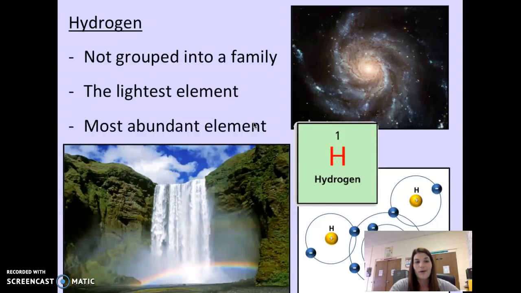Hydrogen is our little loner. We talk about him often. He does not belong to any families or groups. He's over all the way on the left of the periodic table because he has one proton in his nucleus. It is the lightest element because an element gets its mass from how many protons and neutrons it has in its nucleus. And hydrogen has one proton and zero neutrons. And it is the most abundant element. We have water on this precious planet, H2O, where we find hydrogen. But hydrogen is also found in the stars and all around us. So that's hydrogen, just the little loner, but very important.